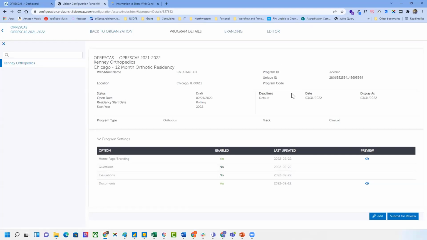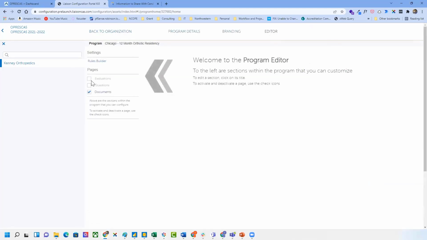Now you don't have to ask for things like transcripts. That's included. Everybody gets transcripts. You don't have to ask for a work history. It automatically asks them that. You don't have to ask them for their home mailing address, their email address. All that's automatic too. But there's a few other things you might want to do. If we go back to editor, remember there were a few more options.